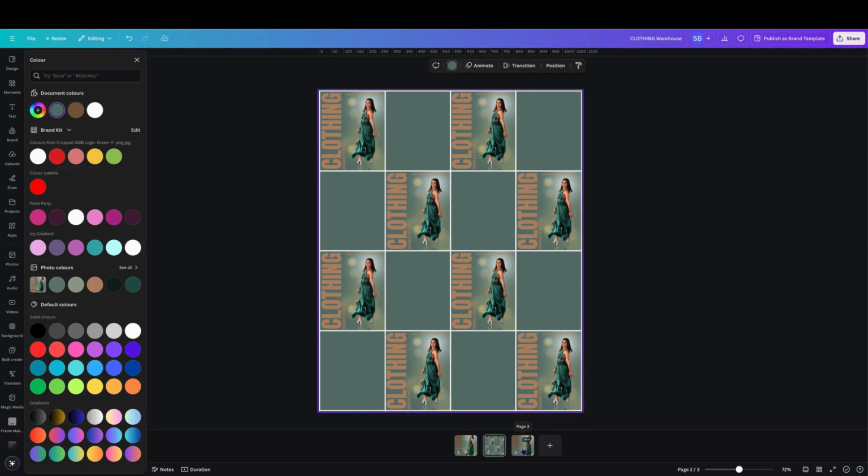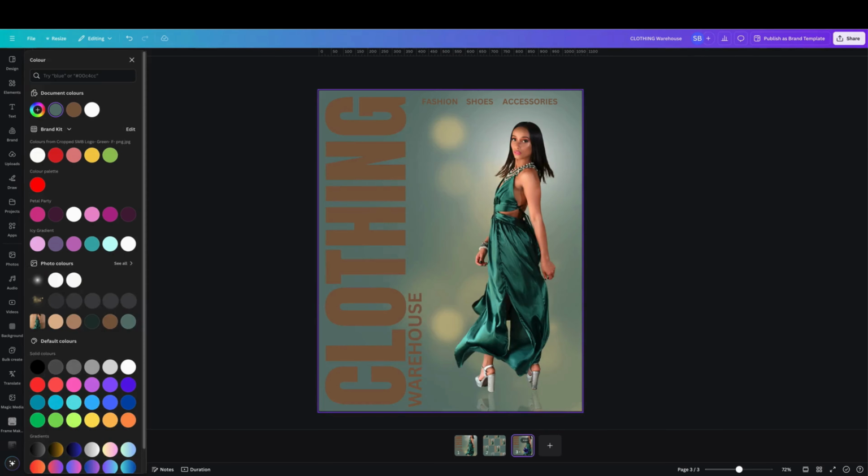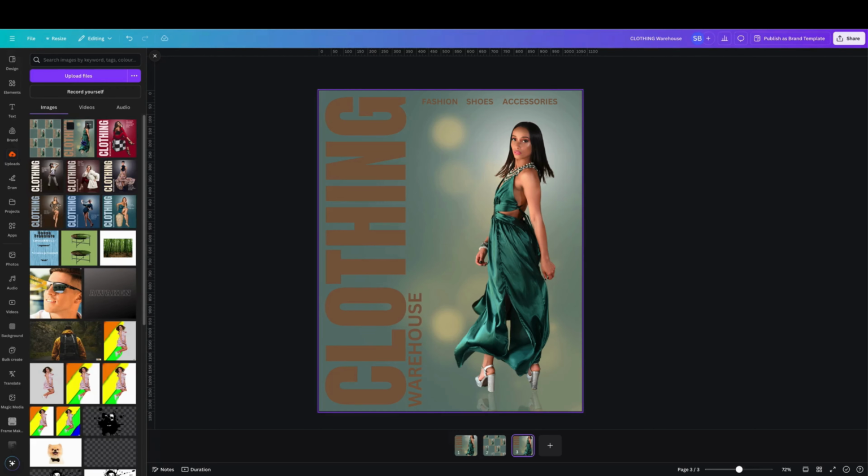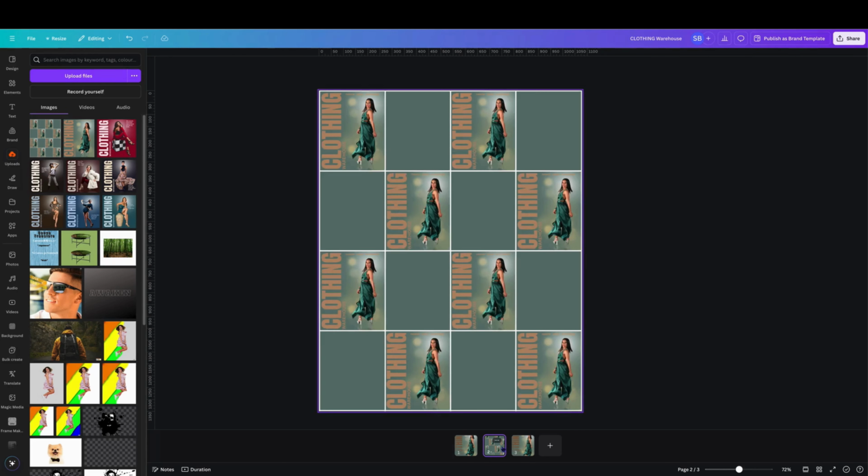Then I basically just saved the design, uploaded it into Canva, and positioned each behind the crisscross frames. That's how I got that.